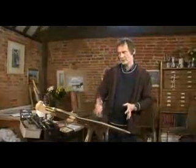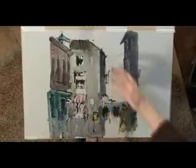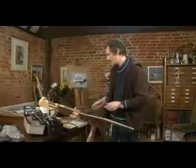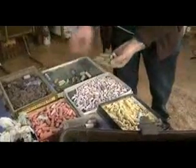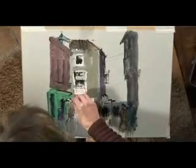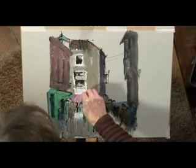Well, as you can see, I've completed all the watercolour washes, and it was a very exciting process in doing that. And I've got some nice fluid washes now, and the next stage is to start putting the pastel on. So here we go. Just select a few colours from the various boxes and start the process. I think we can get some little touches of colour in, maybe in this shop awning. It's a lovely colour. Just putting that in again with the side of the pastel.